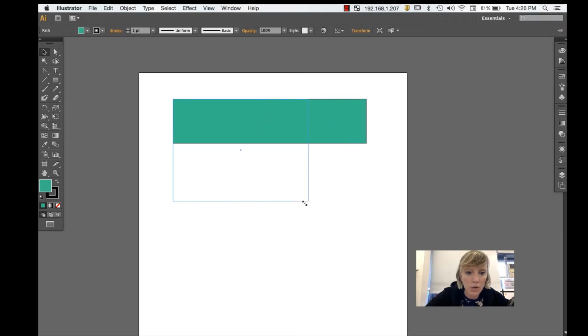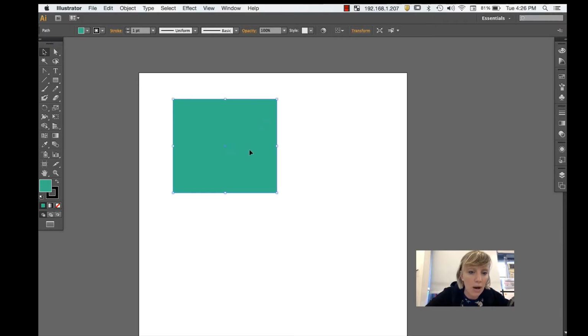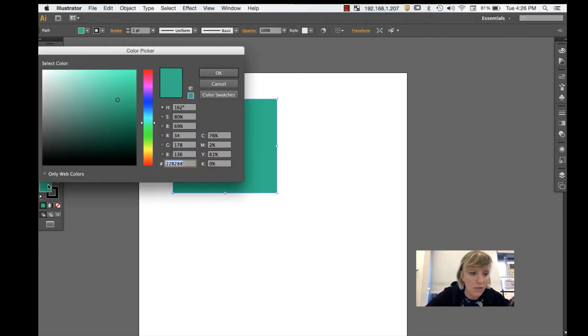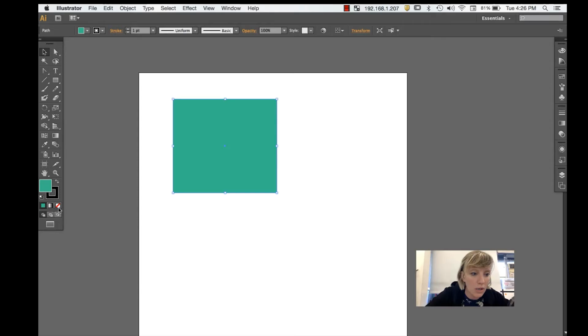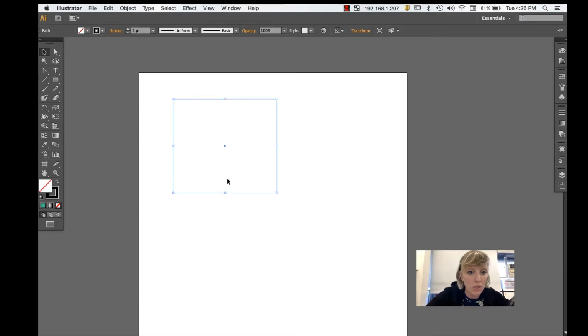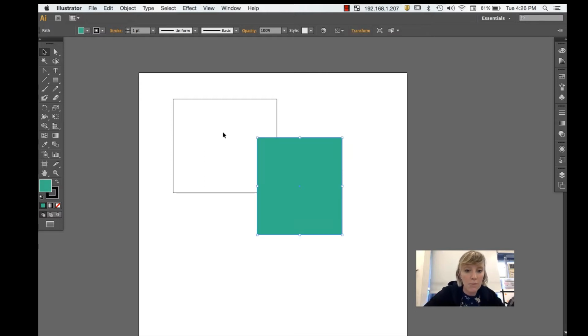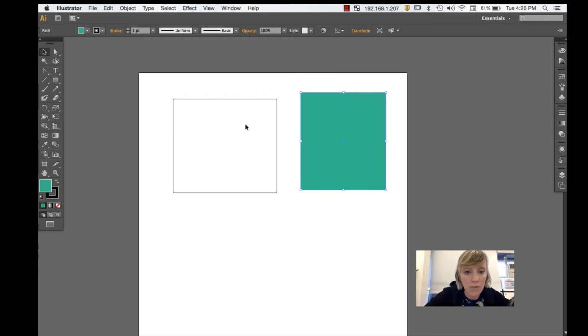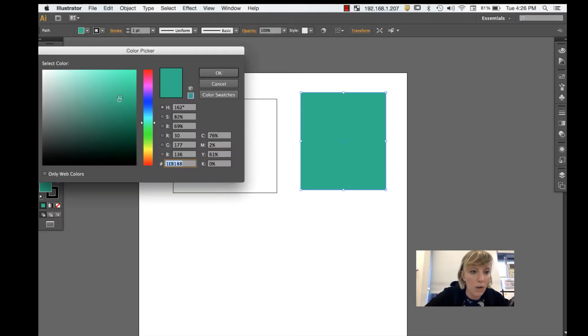One more thing that I want to share with you about the selection tool is that we're going to get to fill and stroke a little bit later on, but if you have an object right here, and let's say you want to make the fill inside transparent. This object is transparent, and with the selection tool here, you can see that there's a thin border around it, but it's transparent. I'm going to copy and paste another object, and instead of making this object transparent inside, I'm going to make it white.